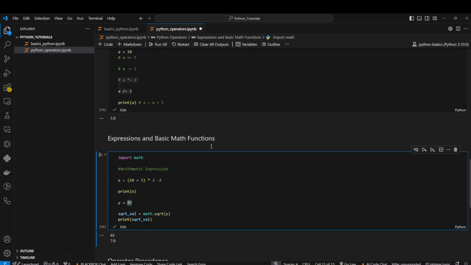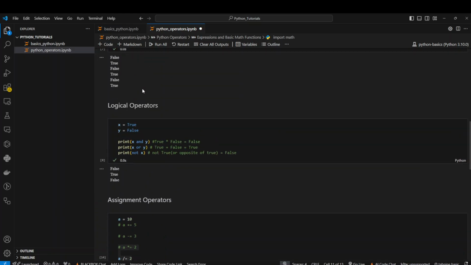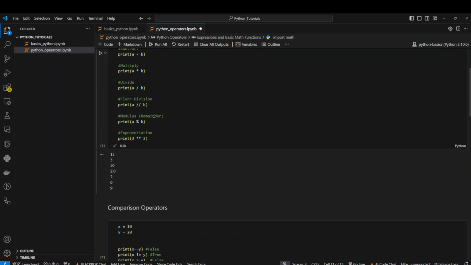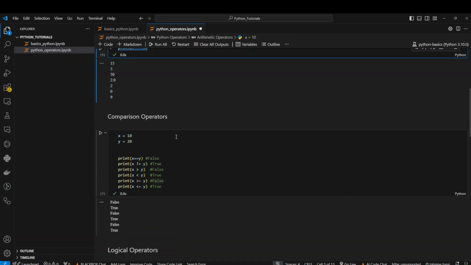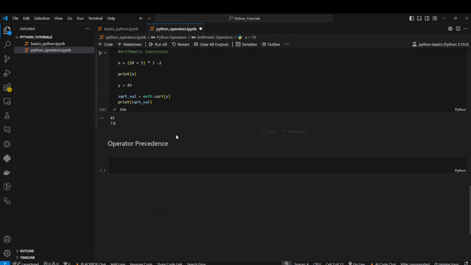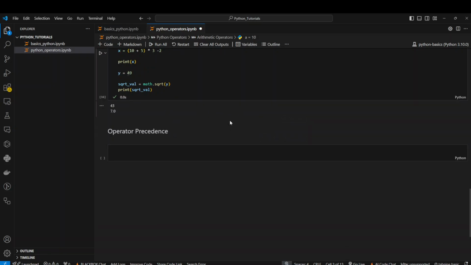Likewise, when you saw that we were using this particular operator for exponential purpose, we can use the math library as well for exponential purpose. Let me show you how.